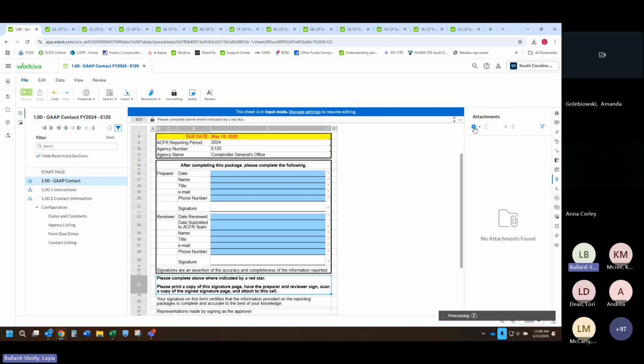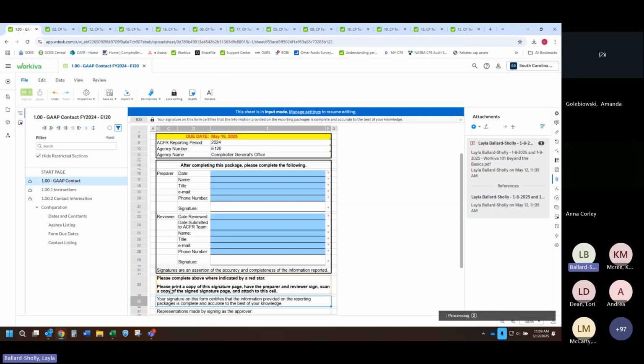Towards the top, there's this blue circle with a white arrow inside. To the right, there's a downward arrow. You're going to click on that. You're going to click on upload from computer. You're going to click your file that you want to upload. And once it's successfully uploaded, it's going to show here, but you'll also see a yellow outline in the cell where you uploaded it. When you click out of it, that's all you'll see. But I guess when you click in it, it also is highlighted yellow.